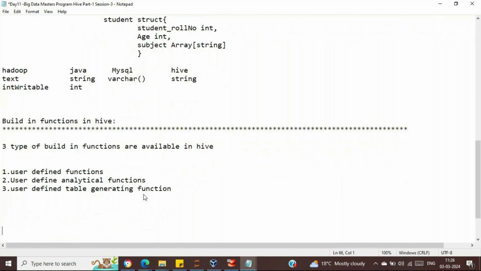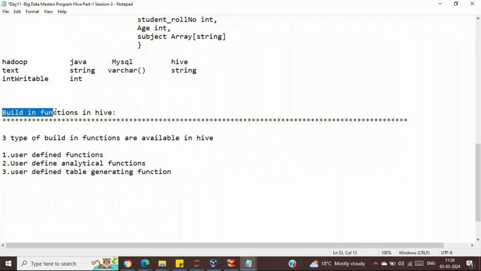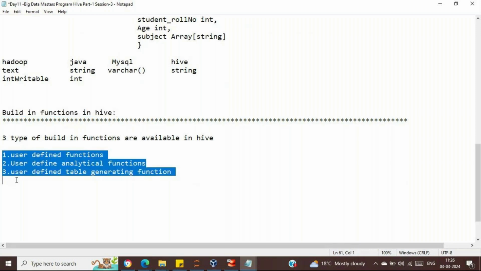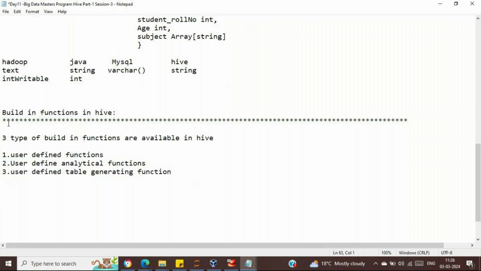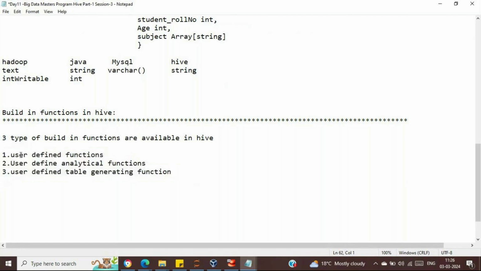Now you might be having confusion. Over here I'm saying built-in functions, and over here it is user-defined functions. Although these are built-in functions only, we are going to utilize these particular functions in order to perform a specific task.